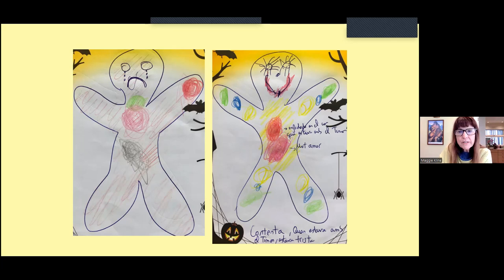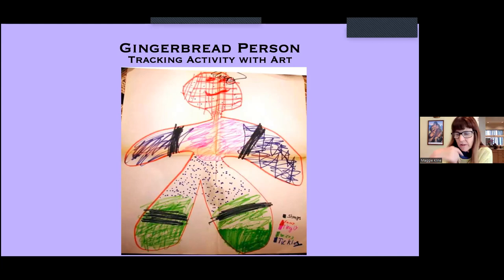Here's an example of a child who actually had a medical trauma, which I'm not going into during this short presentation, but he felt trapped, and he felt the bands on his arms and legs were holding him in place. And his mother, who was in the room at the time, said those straps that felt so uncomfortable were actually what the doctor, the medical staff used to hold him in place to get medical treatments.